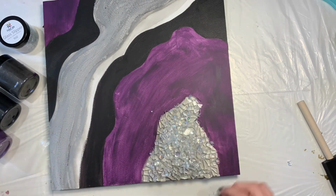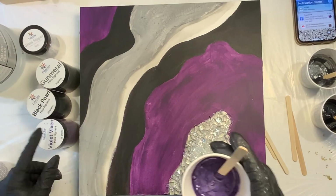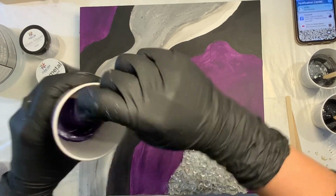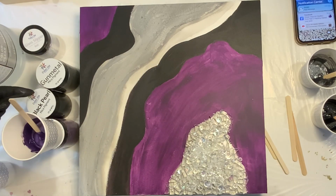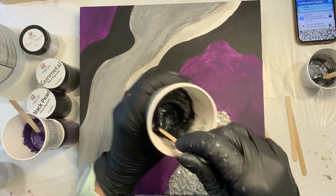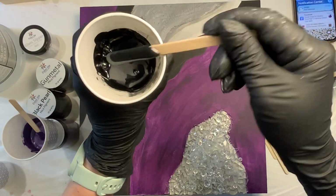Also, just to segue for 1 second, you can see in that gray area where I painted over that crackle paste, what a beautiful texture we're getting from that. So now I have my gems down where I want them. The paint is 100% dry. I was showing you there the Violet Vixen. This is the Black Pearl.